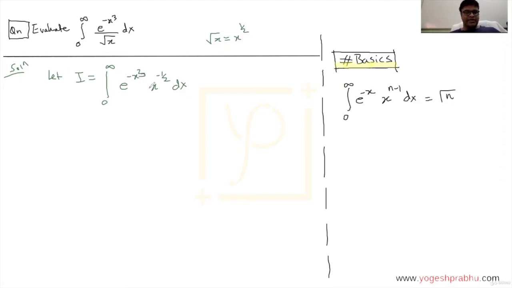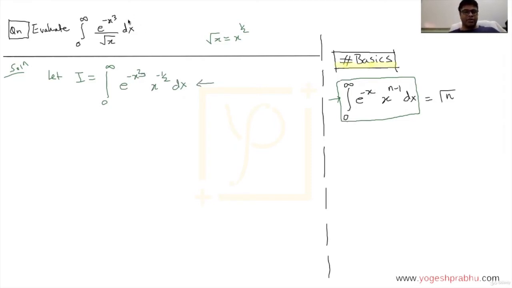Now once you get this integral in this form, you should know this basic formula. If your integral is of this type, where you have limits going from 0 to infinity, e raised to minus x, x raised to n minus 1 dx, this is a standard integral, and the answer of this integral is always gamma n. So we'll try to get the integral that we have here in the exact same format.